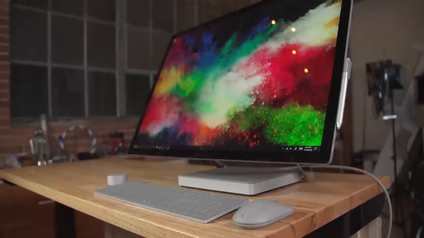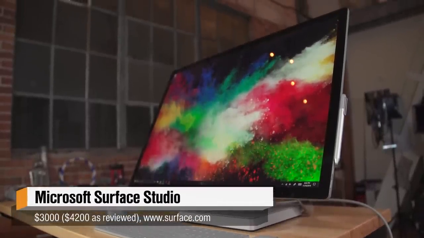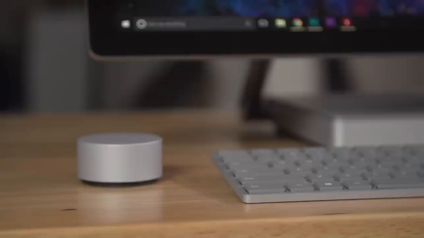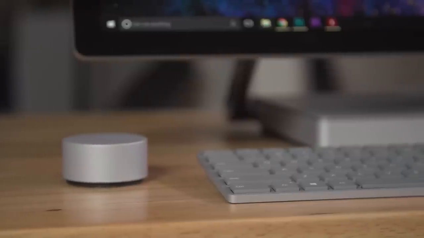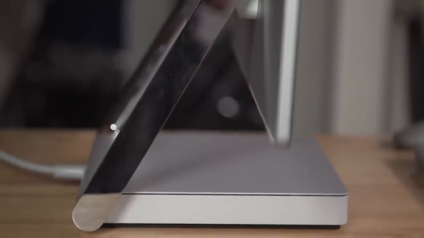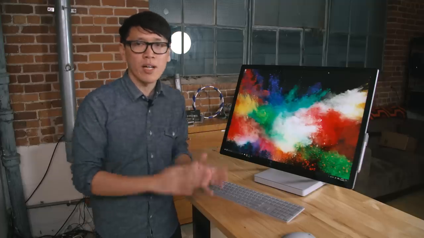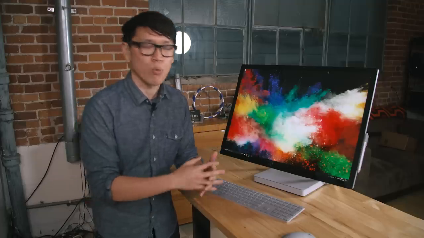And when you think of an all-in-one PC, you might think that this is a competitor to Apple's iMac, for example, or other all-in-ones in the PC space. And this is not that. The closest thing this is a competitor to is maybe Wacom Cintiq, a large screen digitizer made for artists to draw directly on and use in their work.